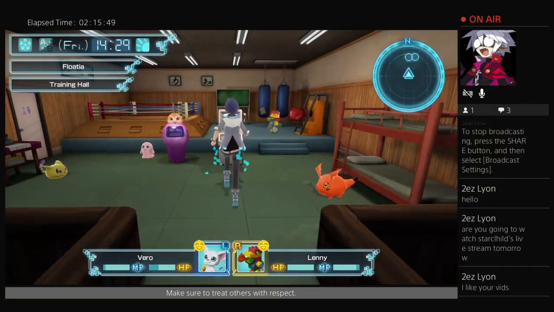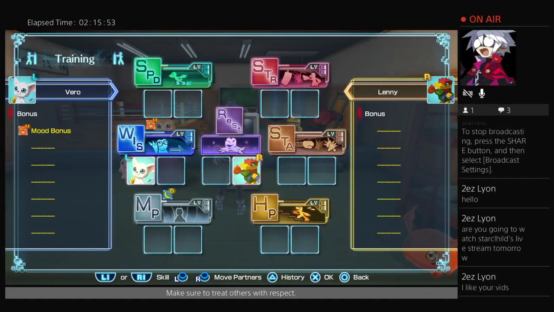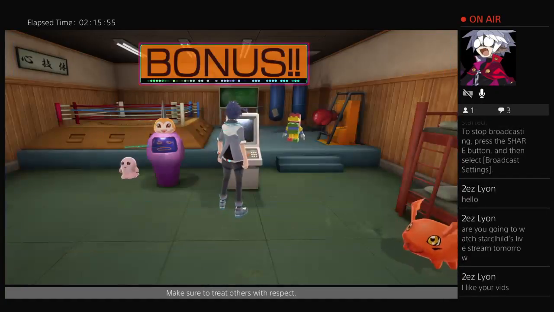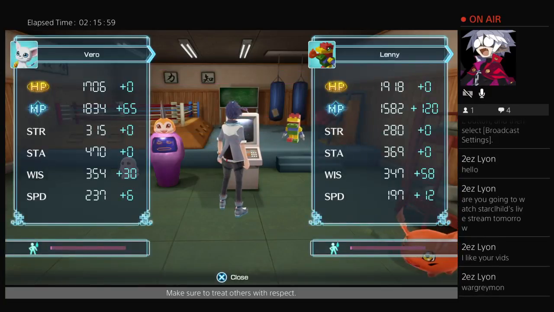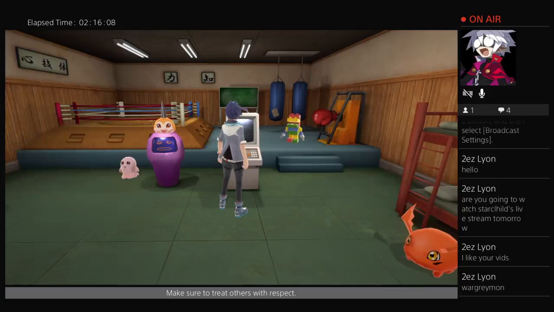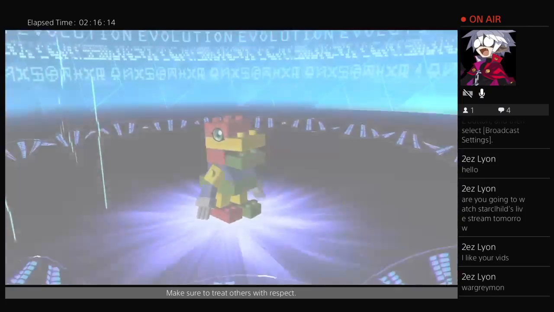Let's do some training first, or a bit of training. All right, ready? All right. You like WarGreymon? He's an awesome Digimon. I don't think I'll be able to get him at the moment. It'll probably take a while to actually do that. Let's see what this guy turns into.